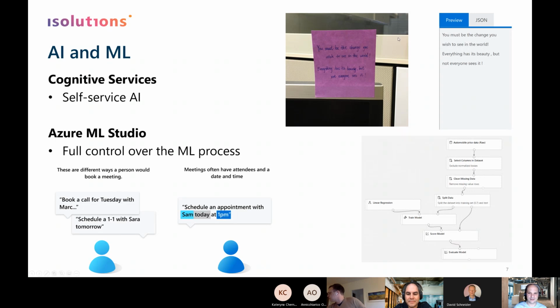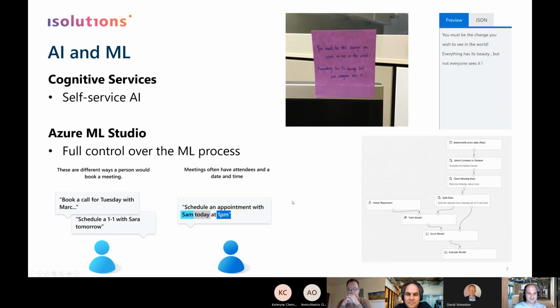So for instance, this is one demo. You have this handwritten note and there is a computer vision service in cognitive services. You pass the image or the URL of the image to the service and it gives you the text back, OCR for handwritten. It also recognizes handwritten text. So it got it exact, with the line breaks and everything.